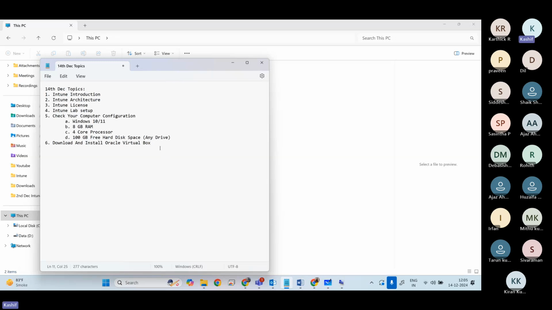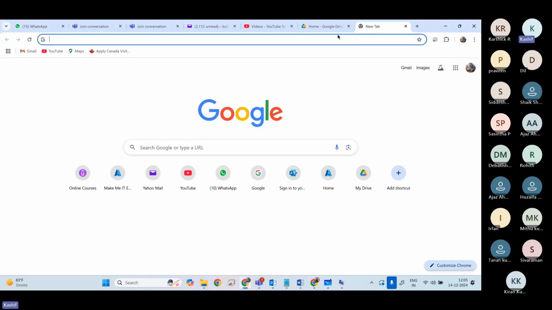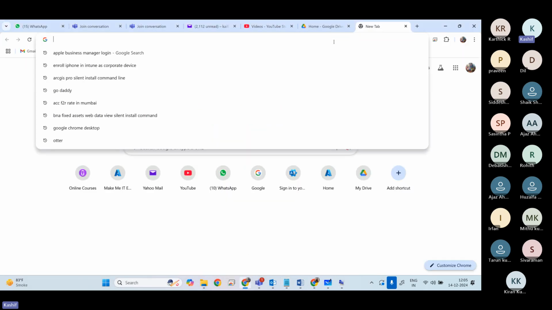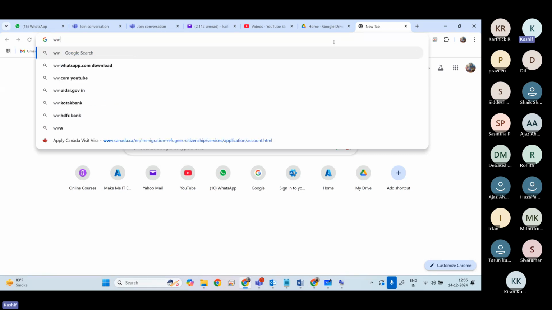So how will you download and install? I'll show you. Everyone, let's open Google Chrome or Edge browser or any browser and go to google.com.